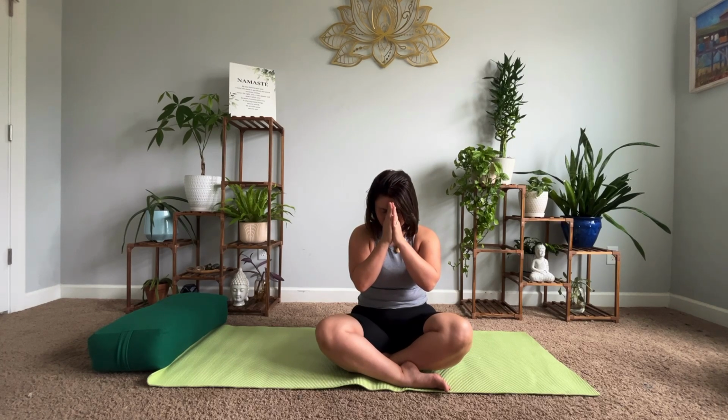Palms touch. Bowing your head. I want to thank you for allowing me to guide you in this Yin Yoga practice as we focused on the Heart Chakra. May you have love and compassion in your heart, not towards yourself only, but to others and the world around you. Go out and be the change that you want to see in the world. Namaste.